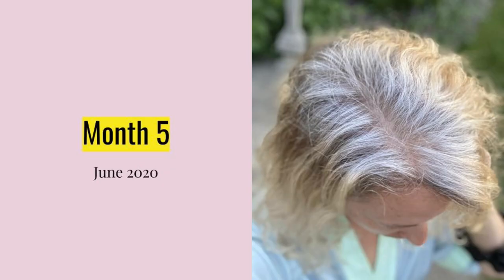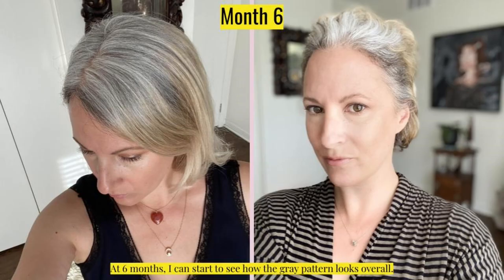In month five, summer came. You can see how brassy my blonde looks now and how bright and brilliant the gray is — both blown out and curly. The blonde just looks so brassy here, it's kind of cringey. Month six, I really could start to see what my hair was going to look like once it was done. When I pulled it back like this, I got a much clearer sense of how it would impact the way my eyes, skin, and makeup would look. I was really starting to get comfortable with it.